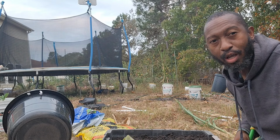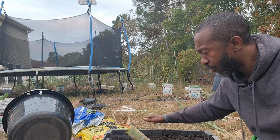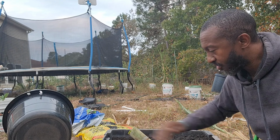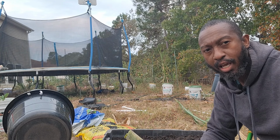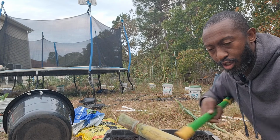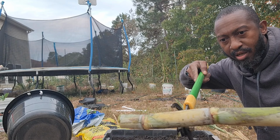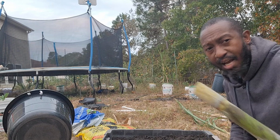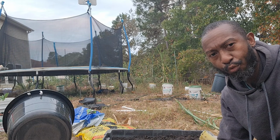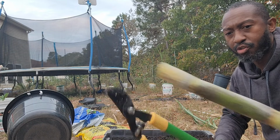So I'm gonna try to pile a lot of cane in this area. And one other thing, if you already got a big size container, you may want to go ahead and put it in the place that you're going to leave it to grow, because it's gonna be kind of hard to move it depending on what size container you have. Now I'm still going to plant some more in my food forest because I like that as well, but I wanted to try this also.